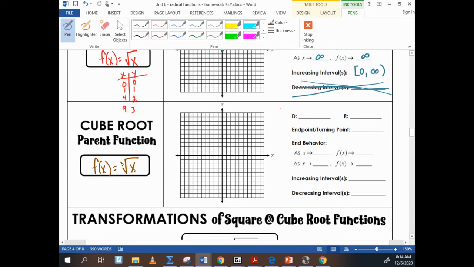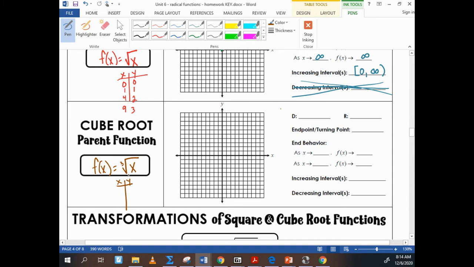Now, this is a little trickier for people to graph. Again, I'm going to go ahead and do my XY table right here. Now, remember, when we squared our numbers, this was kind of easy to see. 1 squared is 1. That just means 1 times 1 is 1. Anything times itself, so you multiply it by itself 2 times. 2 times 2 is 4. 3 times 3 is 9. So the square roots just worked backwards here. Same thing with the cubed roots. It's kind of easier to work backwards.